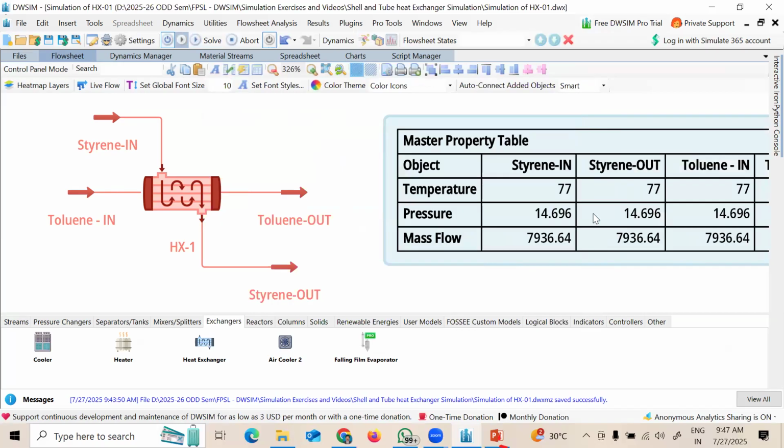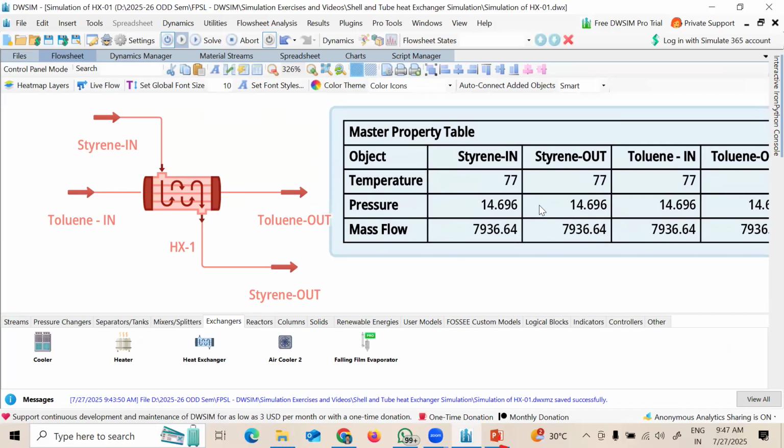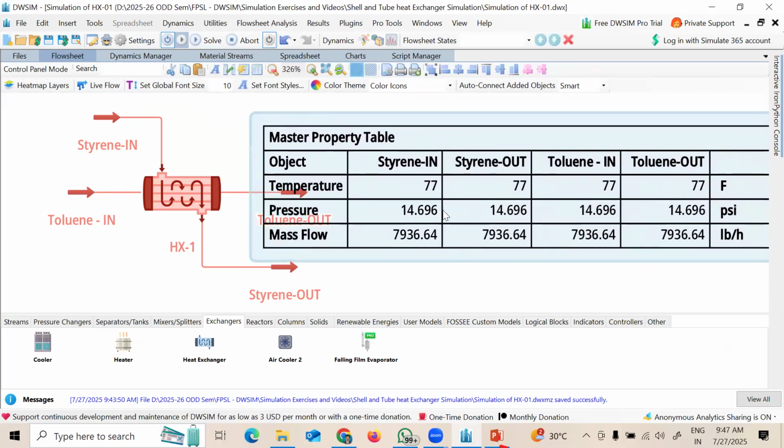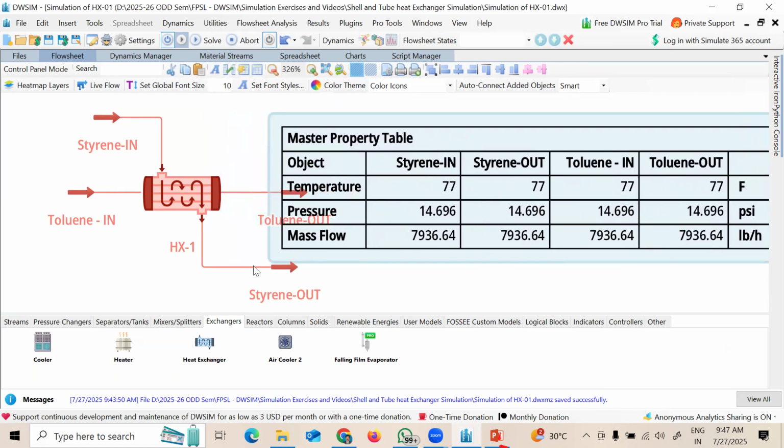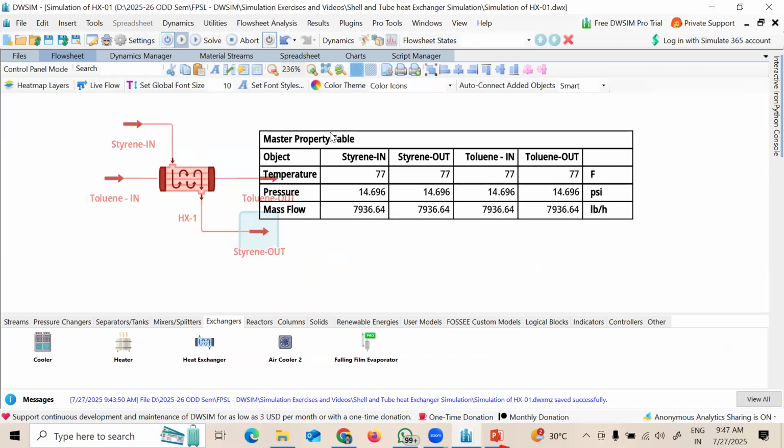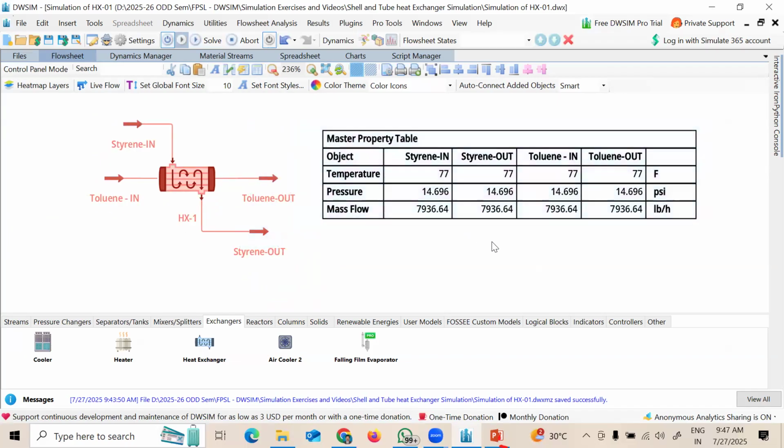Now see, styrene in, styrene out, toluene in, toluene out. This is the entire property table which we can build while working on this master table or the heat exchanger simulation design. We have not given any input, so by default it has taken something. We'll see in the next video how to give all the inputs and then run our simulation.